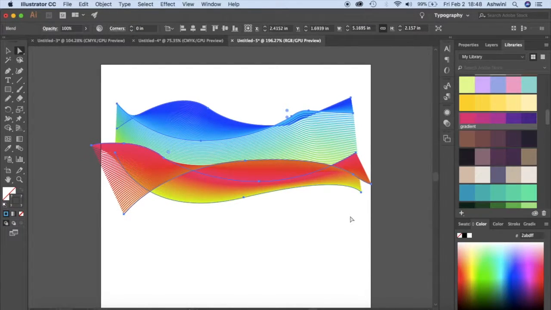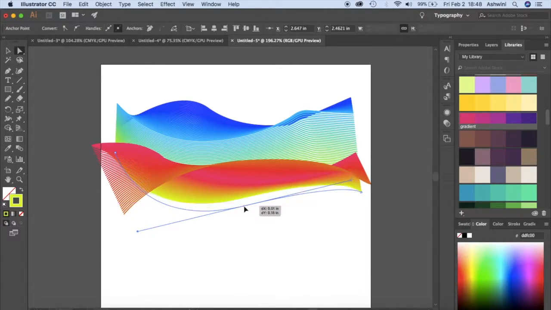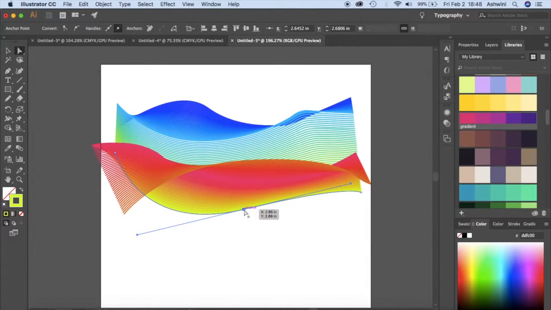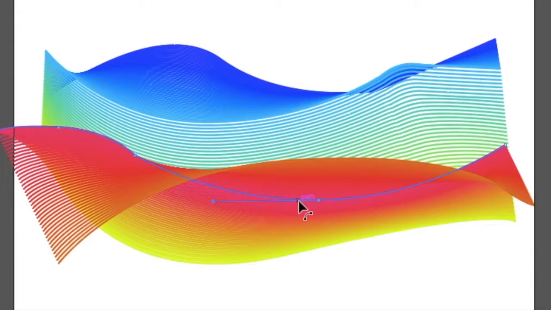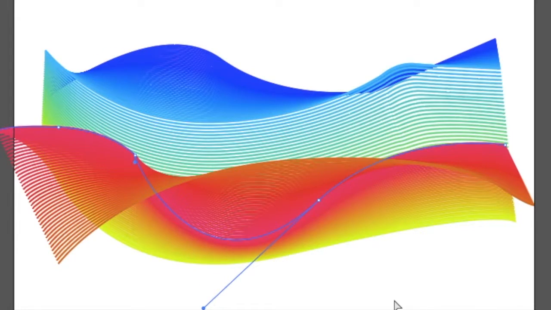Okay, so we have some colors selected. Let's just make it colorful, kind of thing. But I really want to adjust my blend settings here, or I could just go ahead and select this and move it a little down. So if you have your direct selection tool, and if you double click on any line, it kind of selects it, and then you can move it however you want.